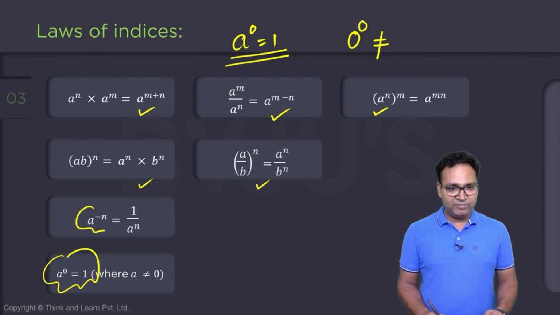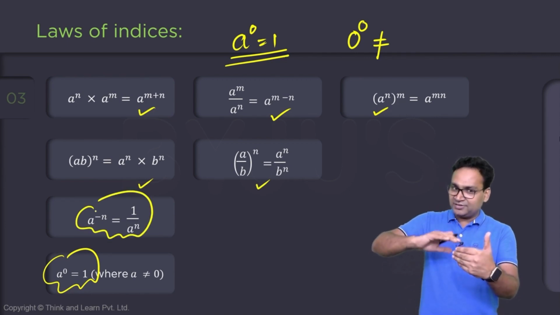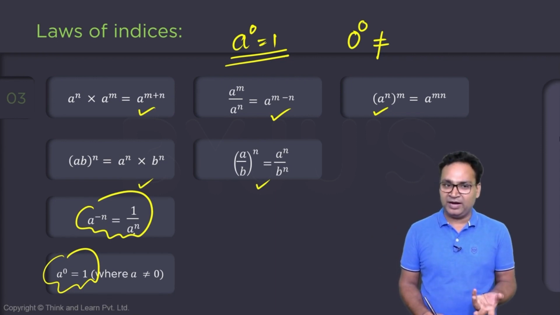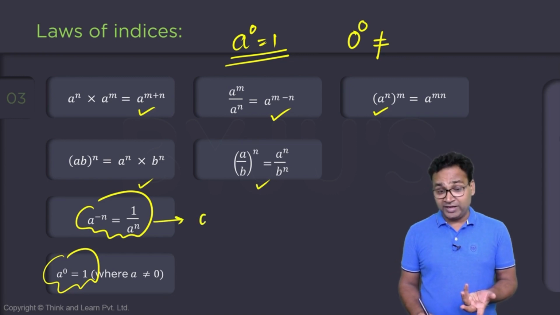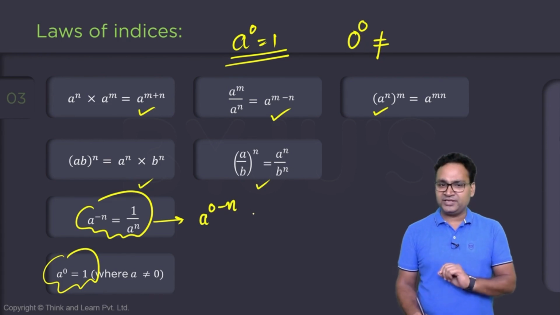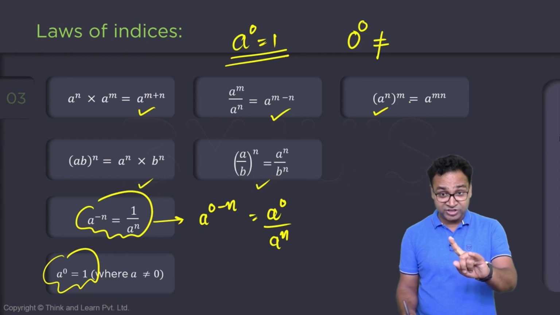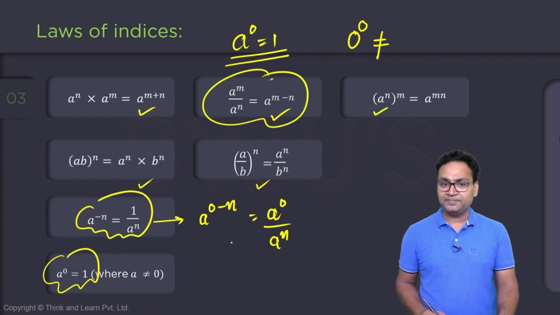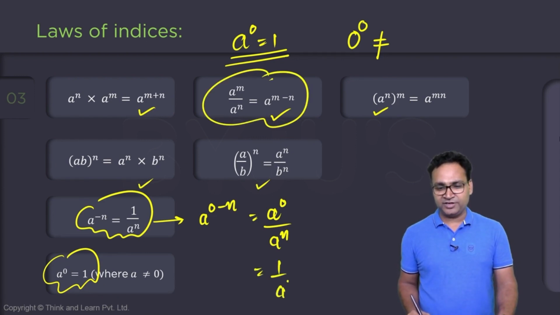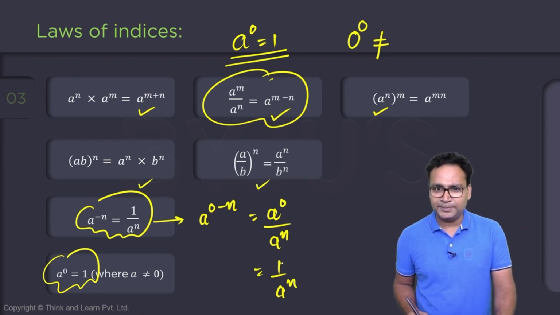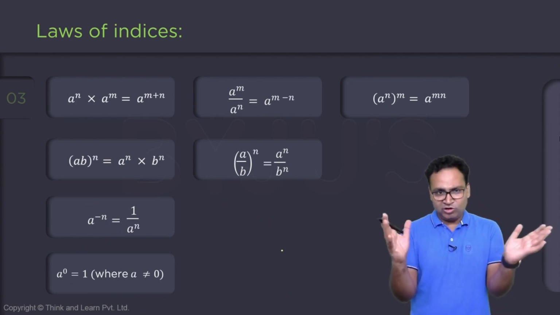What is a power minus 1? What is the meaning of negative power? The meaning of negative power is division. So it is a power minus n is 1 upon a power n. If you want to explain or want to understand it a little logically, you say a power 0 minus n, or I can say it is a power 0 upon a power n, because in division powers are subtracted. So it is 1 upon a power n. Right? I hope this is clear. Very much clear to everyone? All of us. So law of indices is clear.